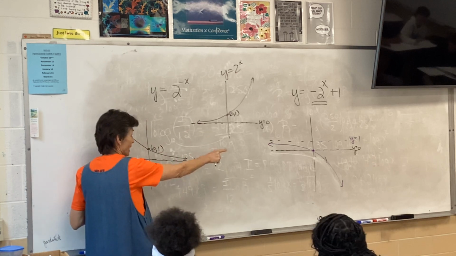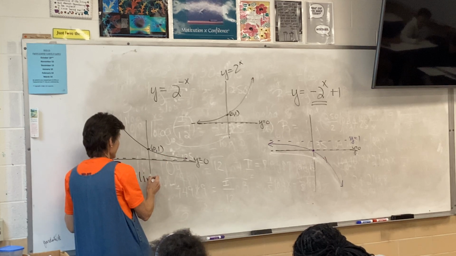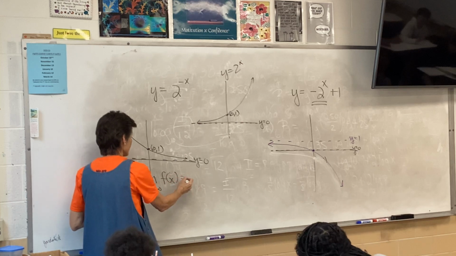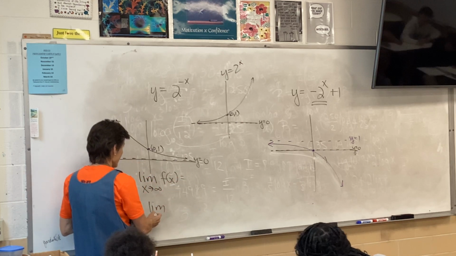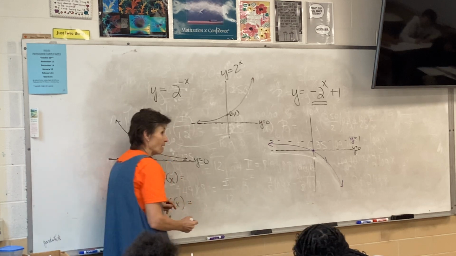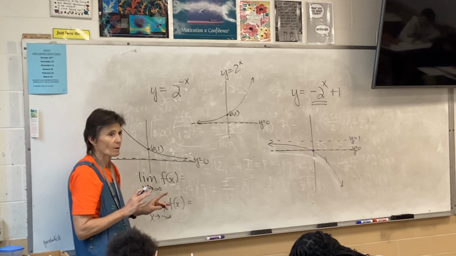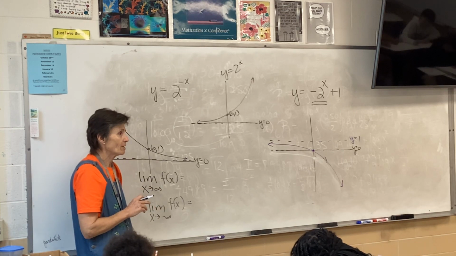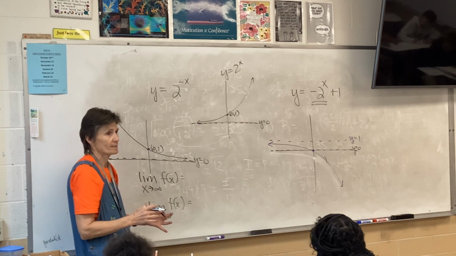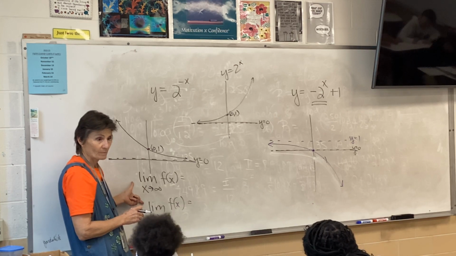So it's this picture and that picture I'm doing. End behavior is the limit as x approaches infinity of f of x, and the limit as x approaches negative infinity of f of x. Now, I've been kind of tolerant of some of the crazy ways you guys write it, and I know in second year algebra, they have a different way of thinking about it, but we're calculus students now. So this is the way we write it. This is end behavior. Always.